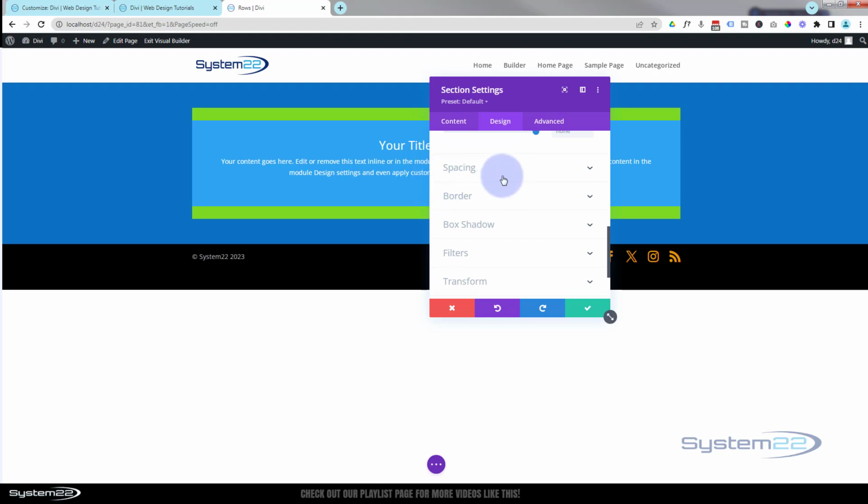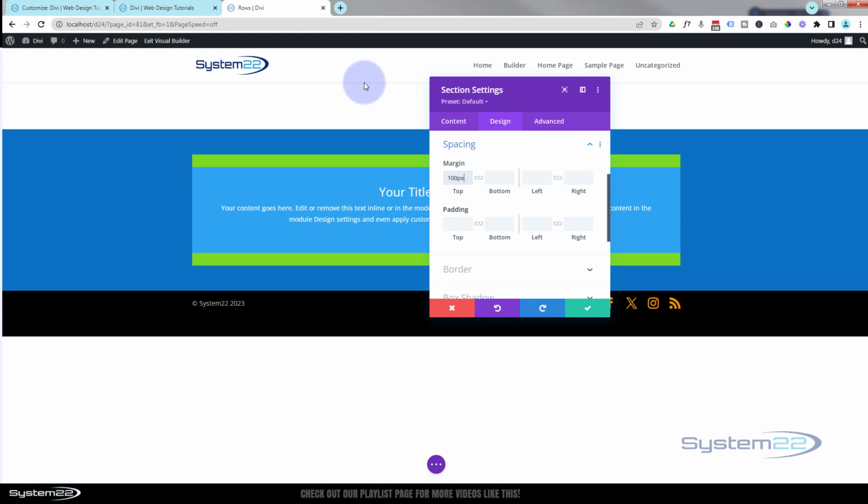Next down is spacing, really important. This is important to all modules. We're actually in this section, but like I said before, most rows, columns, and modules will have these settings in them also. Now we'll do a whole video on margin and padding. I'll go through it briefly here. Margin puts space outside of an element. For instance, let's use this blue section here. If I put a margin of 100 pixels at the top, just put in 100 or put in the px, it pushes it down by 100 pixels and you can see the background behind it. So it's actually putting space between there and there.